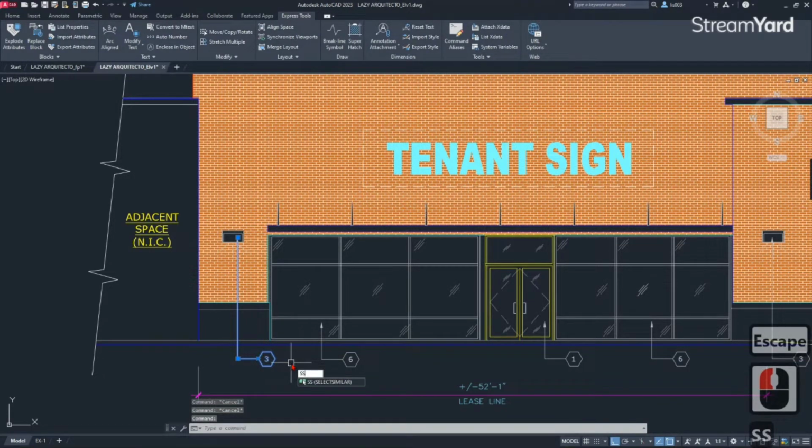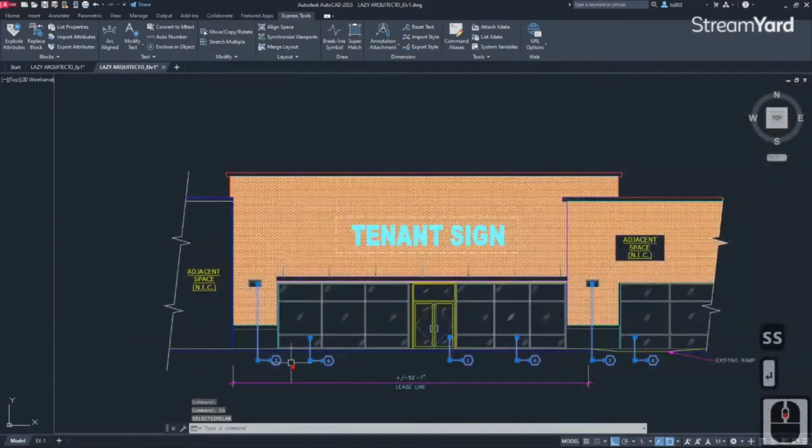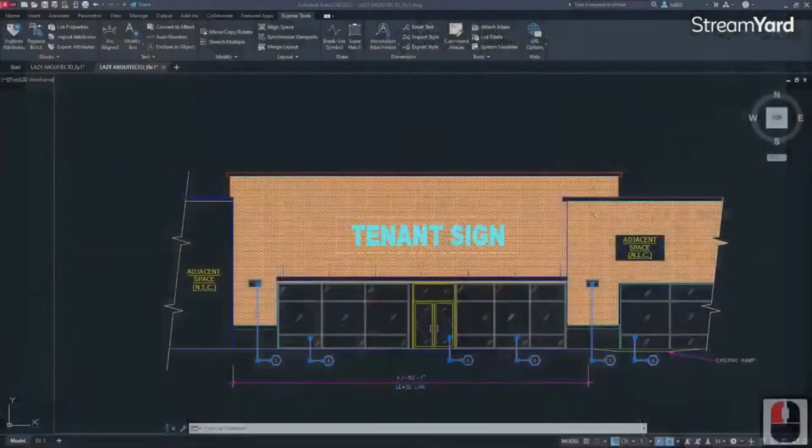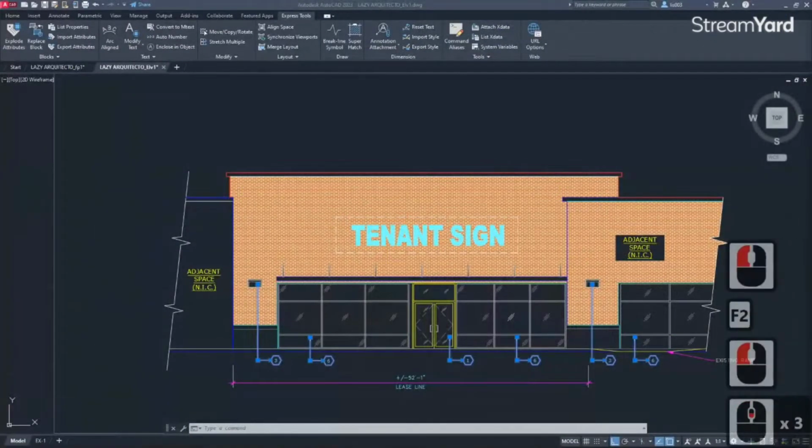SS and press enter like so to select all of my multi-leader commands. So that's the tip for creating custom keyboard shortcuts quickly for any long command that you would like to change, right? So I hope you can use that tip for productivity. And let's keep moving with the next one.